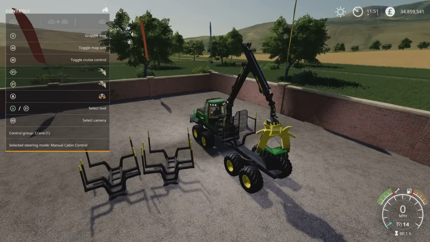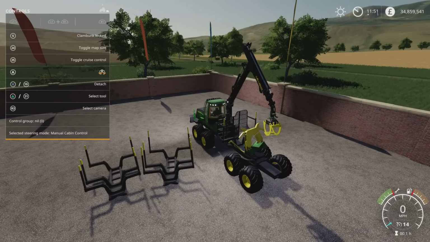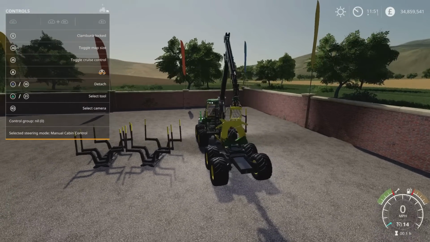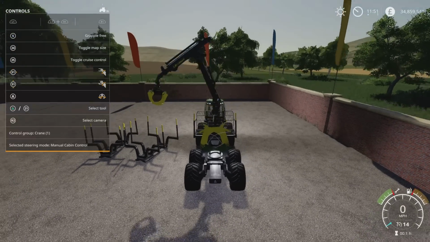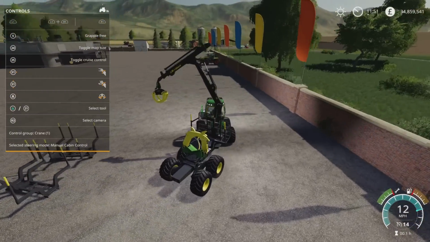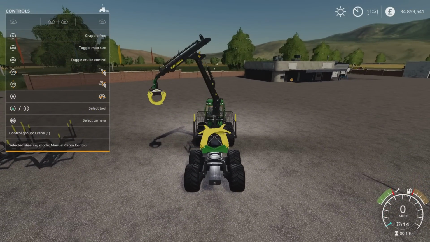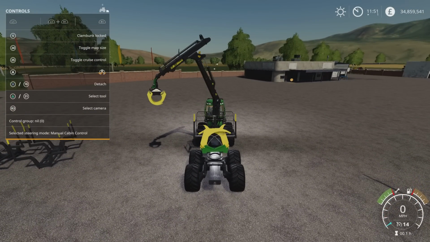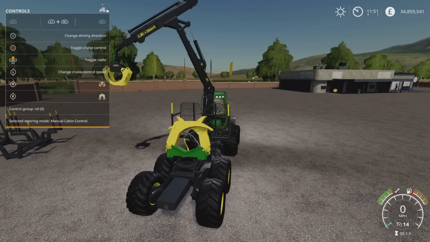Right, so I can attach that now, it says, which puts the clam bunk on. Now this adds an extra control group, so we've now got control group 0. So if I switch to crane, get that out of the way a second. Let's swing that round so I can see a bit better. That's why it is fiddly. So now I can go back to control group 0, which is now the clam bunk. So L1, R1, I can open and close that clam bunk.